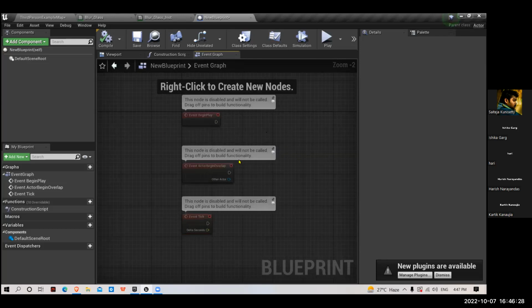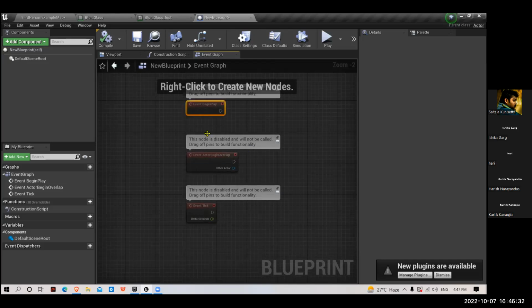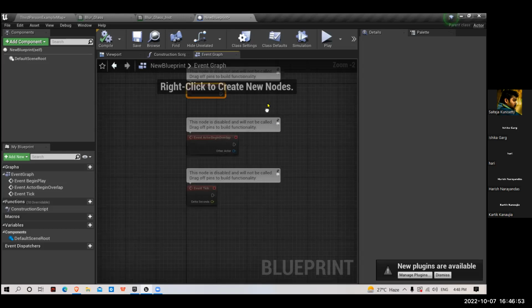By default, you can see we have three different nodes: event begin play, event actor begin overlap, and event tick. Event begin play means whenever you click on the play button, at the very start, what should happen? Maybe some object or some function should happen. That is what event begin play does.